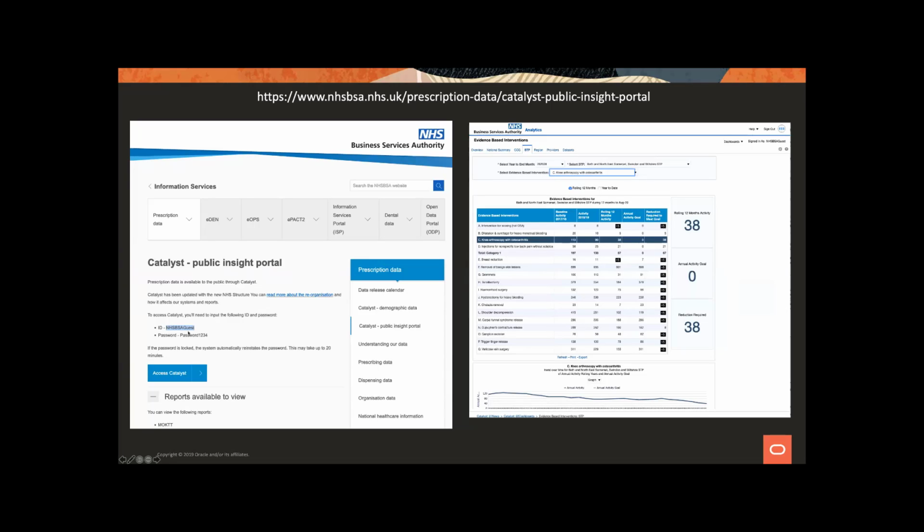You can go into the analytics site and then do whatever analysis you need to. Obviously, it's quite specialist data for medical professionals, but they have used Oracle Analytics to make that information available. And as you can see, they've done that branding as well to kind of just make it look as though you're in an NHS application.